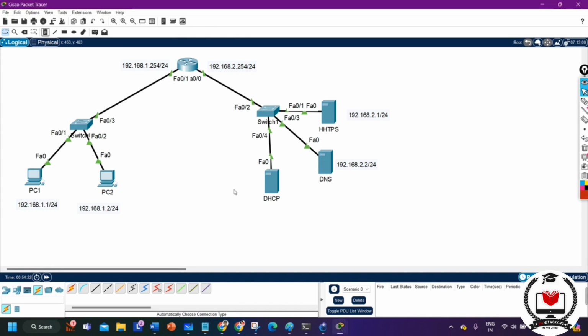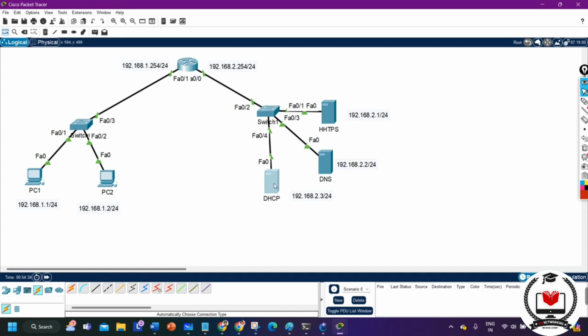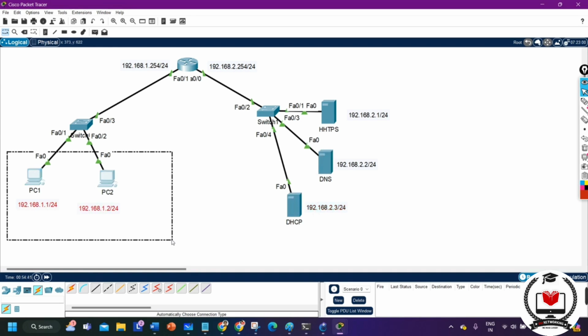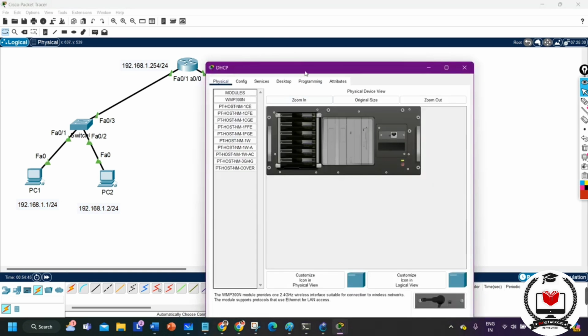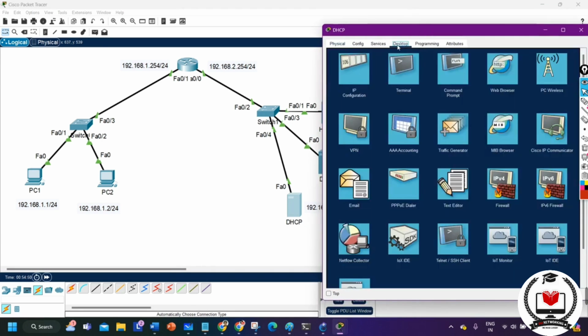So let's suppose the DHCP server IP address is 192.168.2.3/24, correct? And guys, this server is responsible to provide IP addresses to end devices. So I'm going to configure IP on the DHCP server first, and then I will enable DHCP services here.